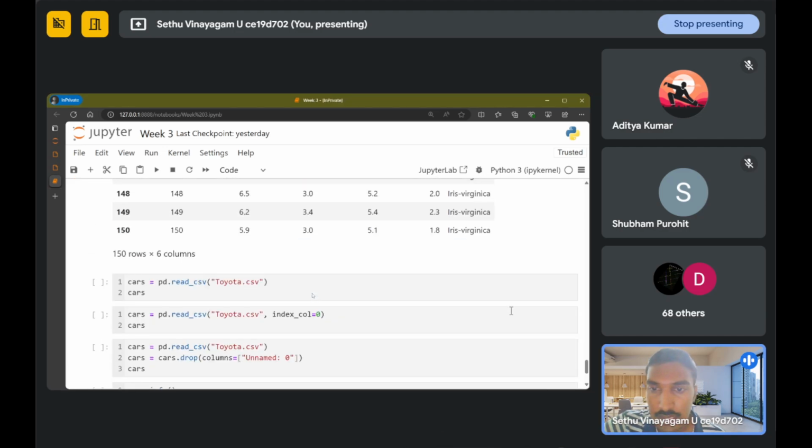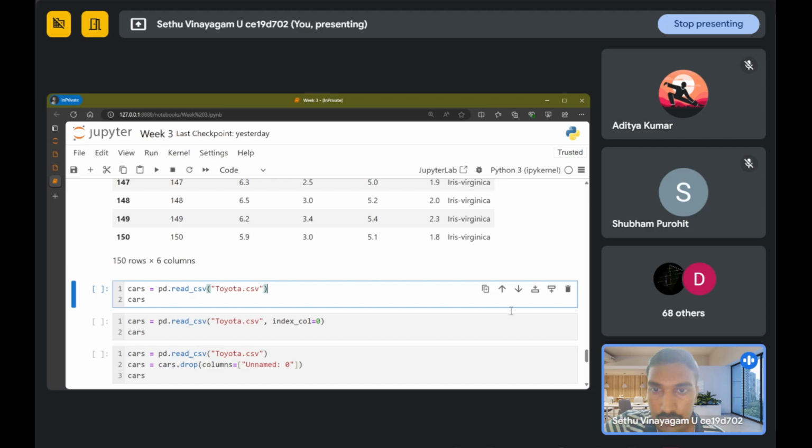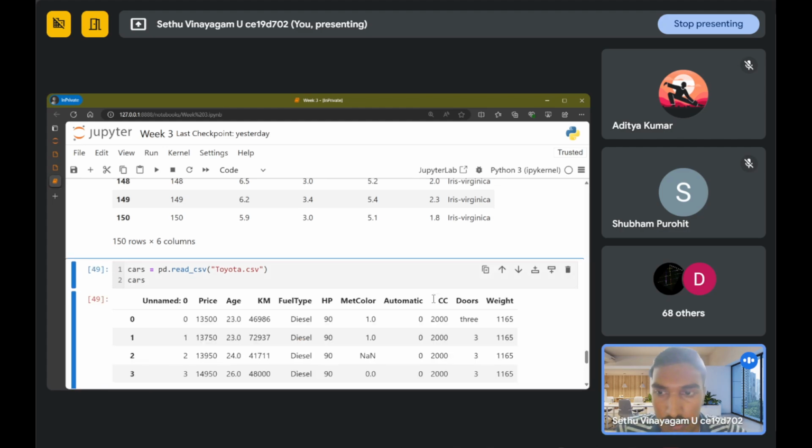Yeah, so with that, we'll move ahead and now we'll work with some data. Here I'm switching it to read this toyota.csv. Again, this data set is also shared with you in the portal. This is a CSV file, so I'm reading it using the read CSV function. I don't have to change the separator here, because it's already comma separated, so there is no issue there.